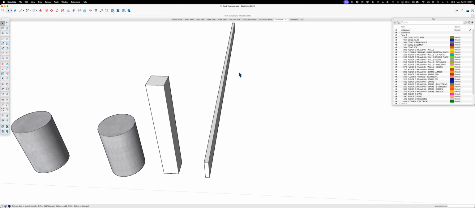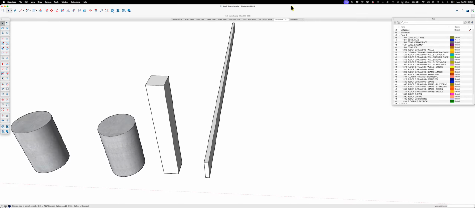Like if I was using actual 2x treads and I need to have them precise, say I need 11-inch treads, I'll rip that quarter down. I'll make them all exactly, mechanically exact. I only really do that like in apartments where we had 3 different flights of stairs going up 3 stories. It was a lot of stair building, but we were able to turn it into production, and it worked pretty good.